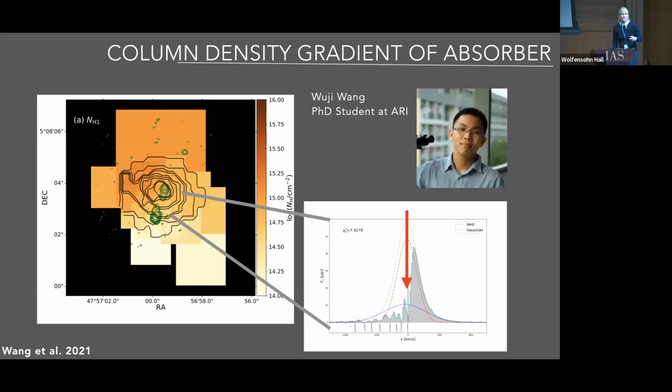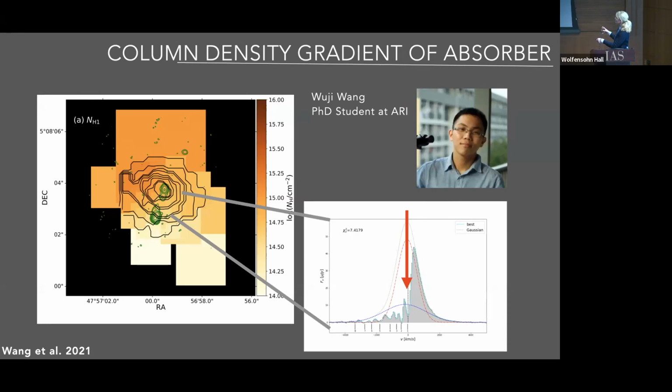But what this enables is you can actually use now the information from the absorption troughs to draw conclusions about what is absorbing, what is the cause for the absorption, and on what scales it is distributed. So in a pilot paper that was led by PhD student Wuji Wang at Heidelberg, he modeled the spectrum of our highest redshift source, a redshift 4.5 source. And now we're focusing only on this first absorption trough that is at 0 velocity. So from the modeling, you can deduce column densities and also even the kinematics of the neutral gas that is causing the absorption.